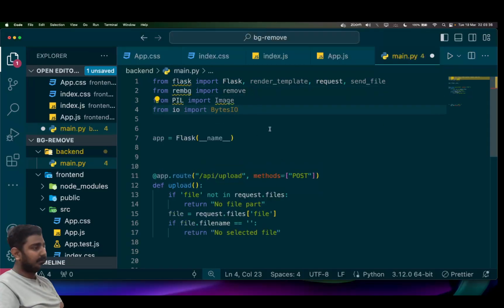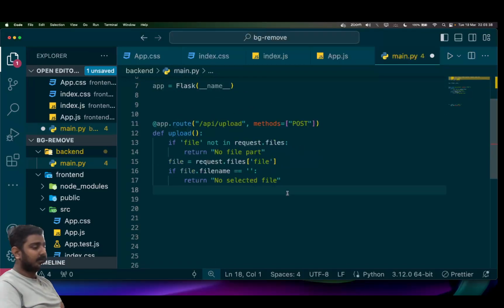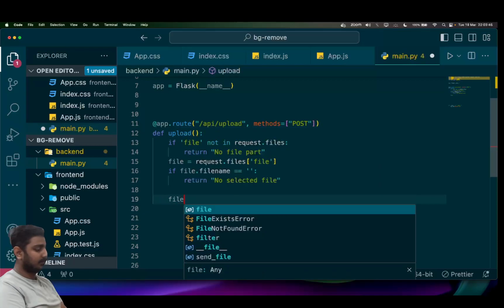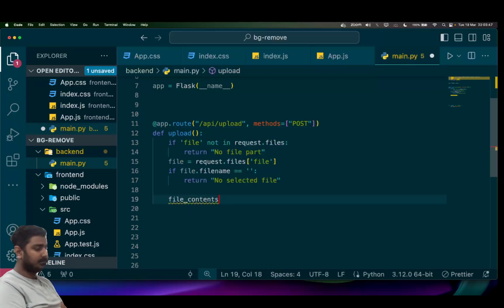After the main part, we need to import all the required dependencies, and first of all, the file contents.